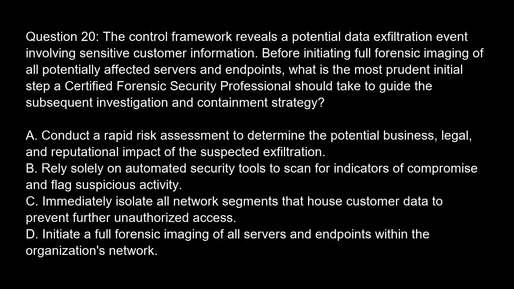Option A. Conduct a rapid risk assessment to determine the potential business, legal, and reputational impact of the suspected exfiltration. Option B. Rely solely on automated security tools to scan for indicators of compromise and flag suspicious activity. Option C. Immediately isolate all network segments that house customer data to prevent further unauthorized access. Option D. Initiate a full forensic imaging of all servers and endpoints within the organization's network.